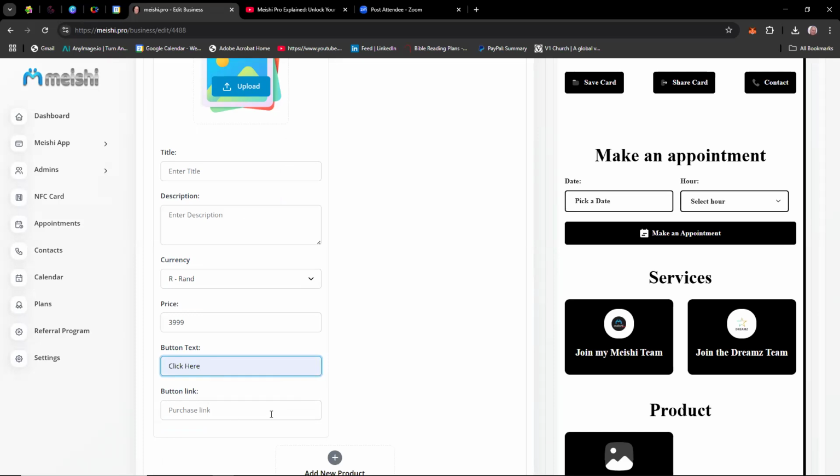But if you have a website that has already got a payment portal linked to it, it is very easy then. What you do is you just copy the URL at the top, and you will put that link in there, and it'll go through the payment portal of your company.